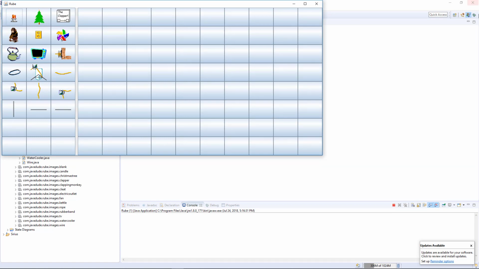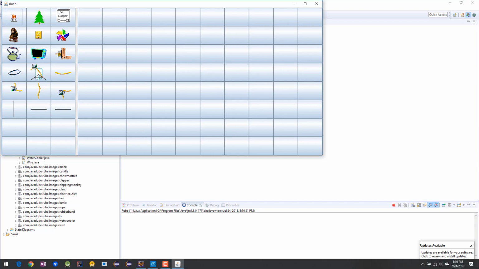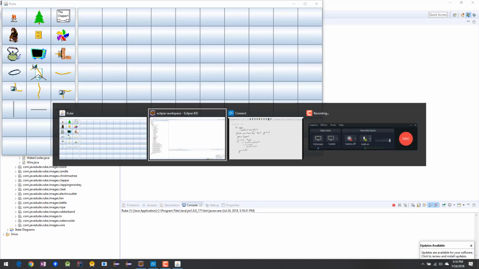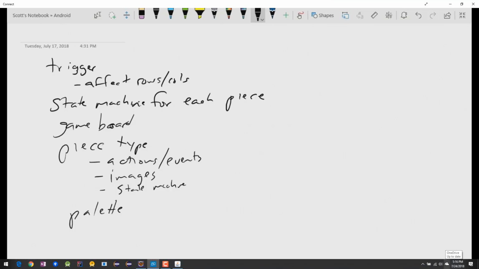Piece tray. So a piece tray or a palette. Is that two L's or one L in palette? I think one L, two T's. Just thinking about that as I wrote it. I was like, which way is it? It just looks weird. It's just the way I write. My writing is just awful. So we have some kind of palette to hold the things.